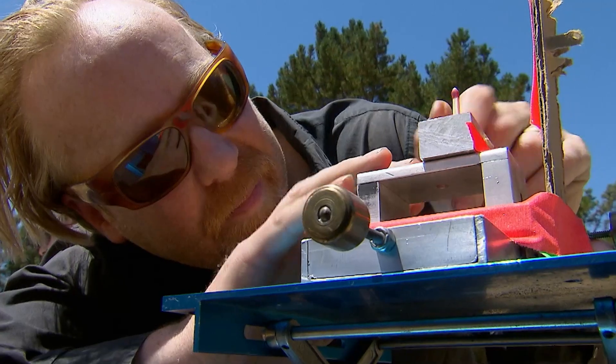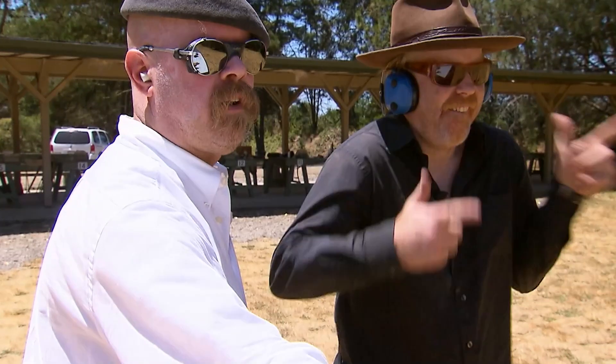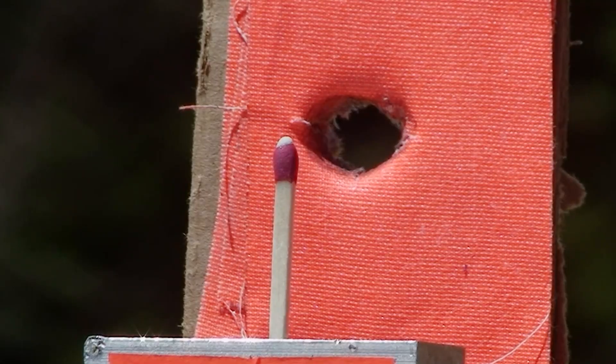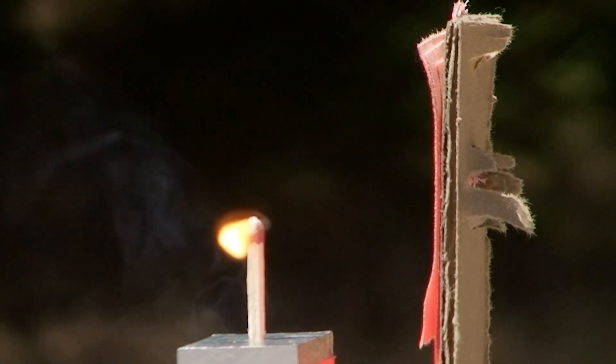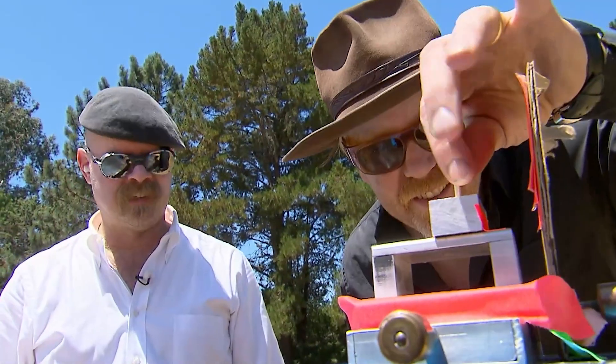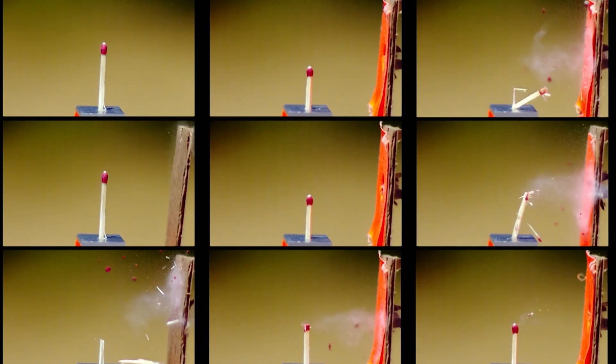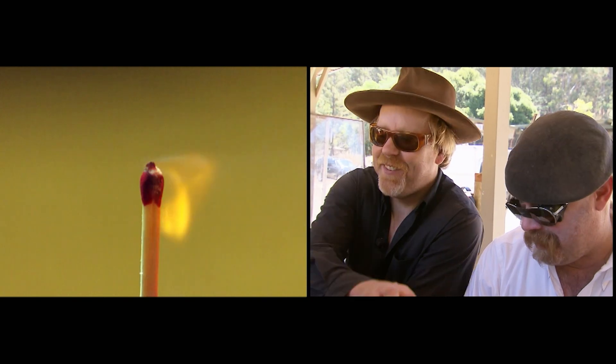Back on their range, despite feeling like they've got a busted myth on their hands, the guys lock and load for one last shot. Firing in three, two, one... knife punch — you asked for it and we made it happen! That's fully confirmed, we did it! But keep in mind that it took us nine tries to make this happen. We had precision equipment and the accuracy required was down to a thousandth of an inch or so. That is so cool.